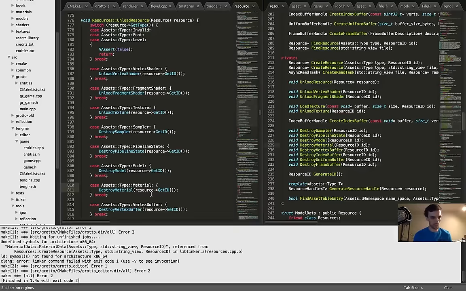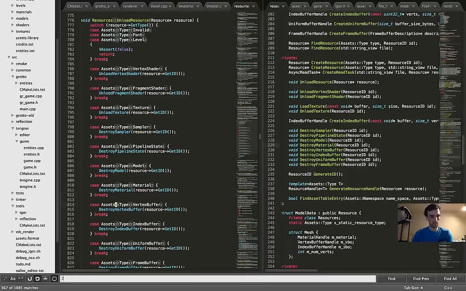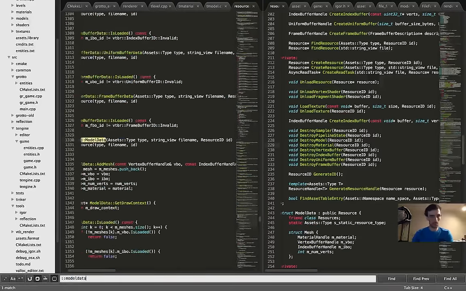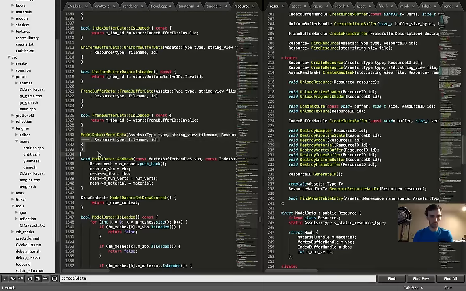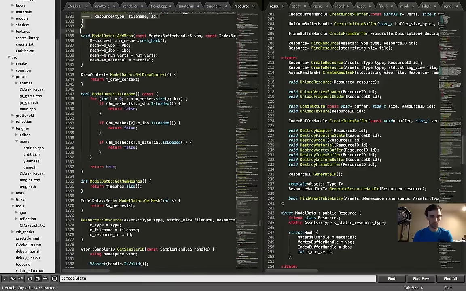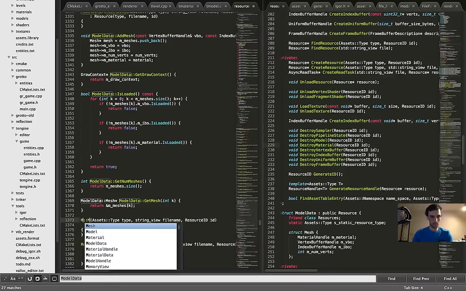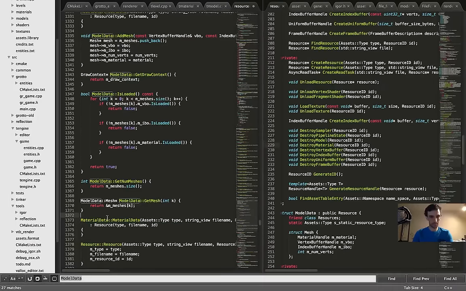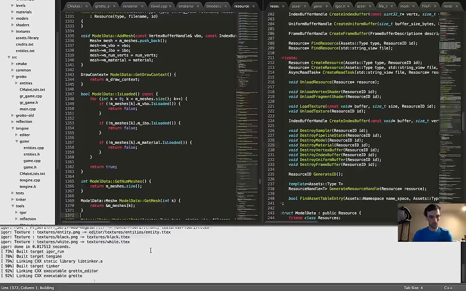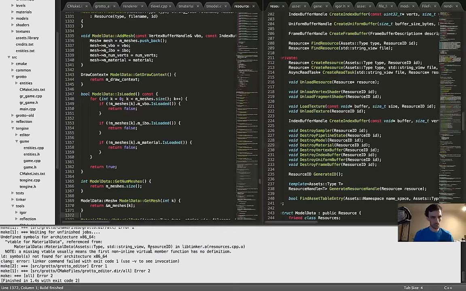Now it's giving us this material data could not be found error, which it should be because I never actually defined it. So I'm gonna stick it down here. Material data. It's still not giving me though undefined symbols for architecture.